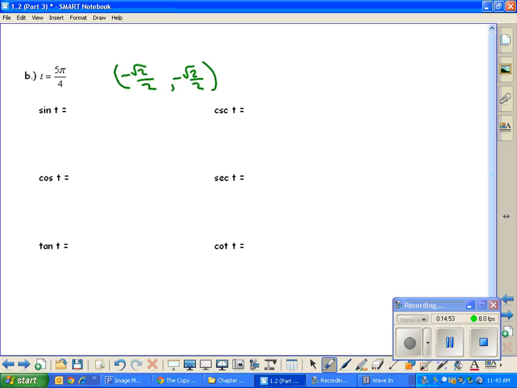All right. So why don't you give those a try? We know this is y, 1 over y, x, 1 over x, y over x, and x over y. Remember, those aren't the only ways to look at it. Cotangent you could write as 1 over tangent also. So a lot of different ways to write these or see them. That's just in terms of x and y. So give those a try and we'll shout out the answers once I see people are done. Make sure you're simplifying and rationalizing the denominator while you're going through here.